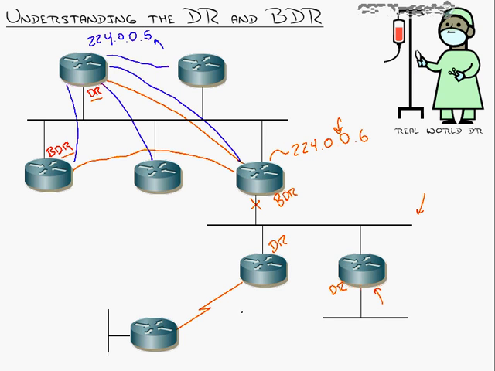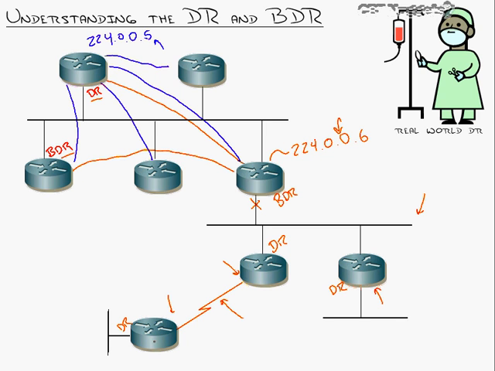That is not true on point-to-point links, however. On point-to-point links, the only address used for communication is that one, 224.0.0.5, because essentially Cisco said, well, why elect a DR and a BDR when there's only going to be two routers? It's a point-to-point link, but over here, this one would be elected a DR because it's connected to a shared segment. Does that make sense?